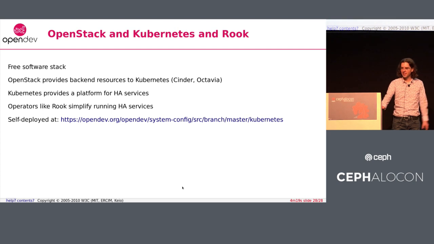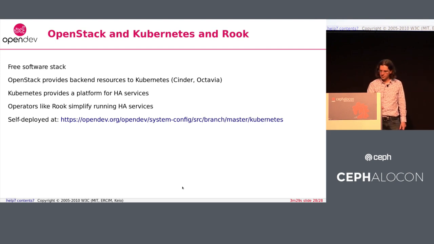To wrap things up, this is a free software stack for performing high availability Git hosting. It's free software from the application through the supporting infrastructure, including Kubernetes, Rook, Ceph, through OpenStack all the way to the cloud provider underneath. OpenStack has great integration with Kubernetes. It provides a lot of services that make using Kubernetes easy. Here, I showed you Cinder and Octavia, where anytime we create a service, we get a load balancer for free automatically. We get Cinder block devices whenever we ask for an OpenStack volume. And all of this stuff is running in Kubernetes because when we're building a shared everything system like this, Kubernetes is great, especially with operators.